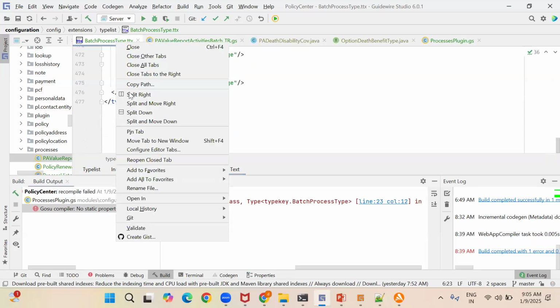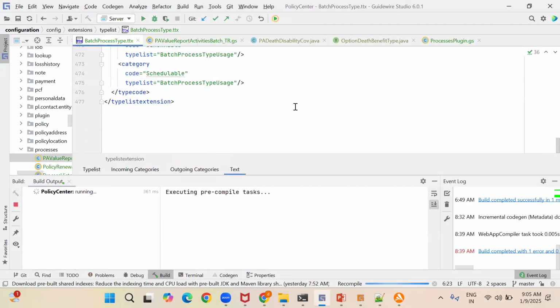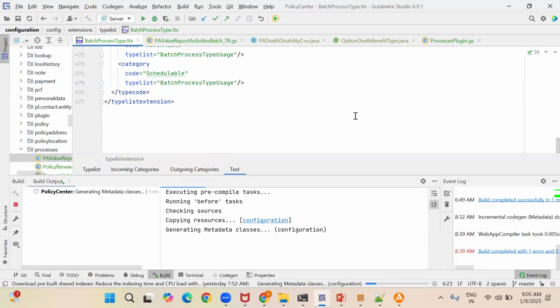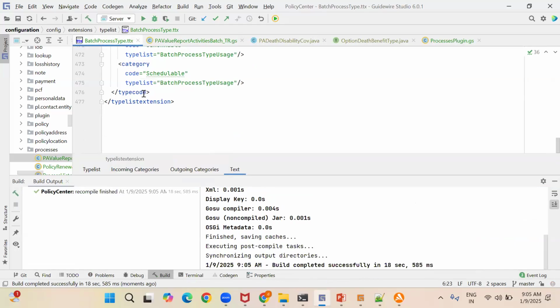Let me compile this one. But the proper thing is, anytime you're creating a batch data model, once you restart the server, then start doing these things.